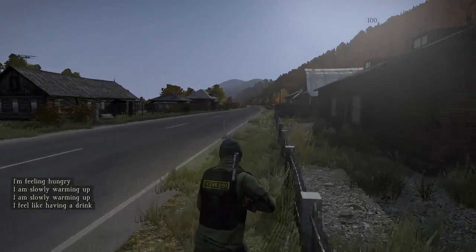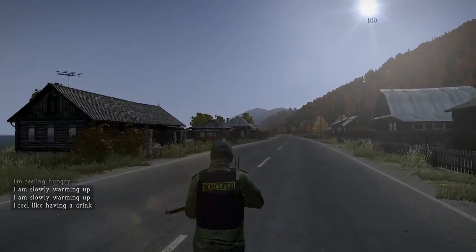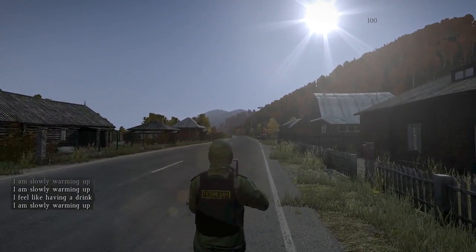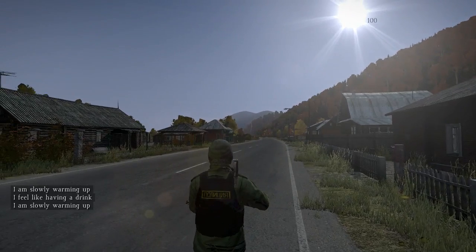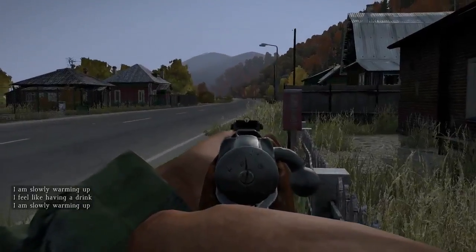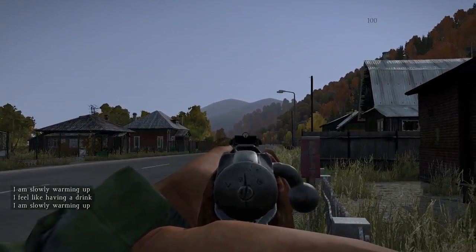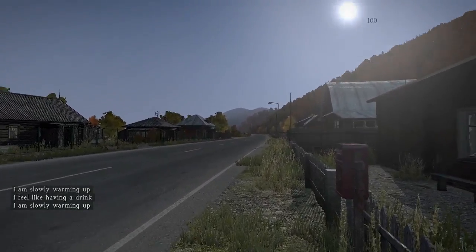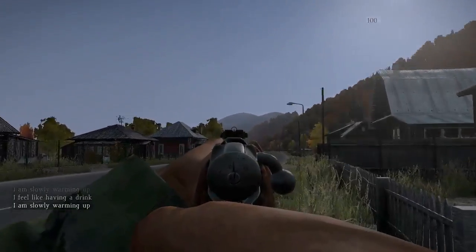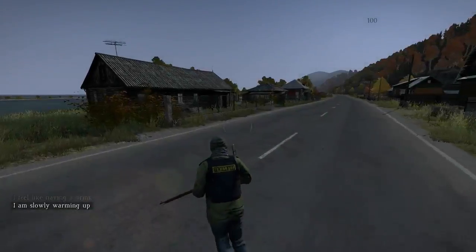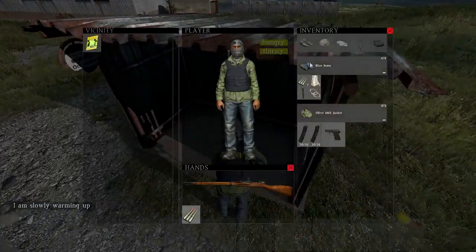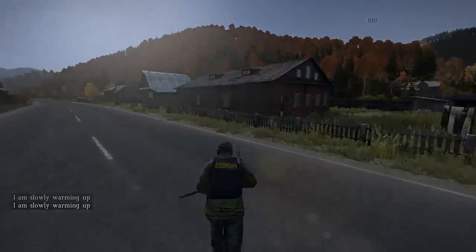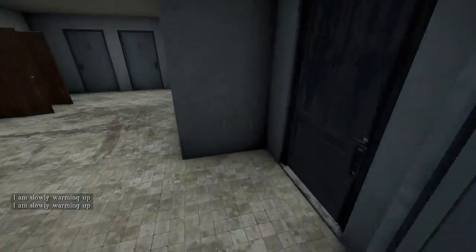So, from here to those mountains down there, it starts going away, like the trees and stuff. But honestly, you're not going to spot somebody from that far away. You're not going to see them running up through those trees. If they're beyond that point right there, you're still going to see them on the road. You just won't be able to see the trees, which isn't necessary. You don't need to see the trees from that far away. When you're up close, sure, it looks good, but if you want to conserve FPS, then you want to tone that down to 1800.